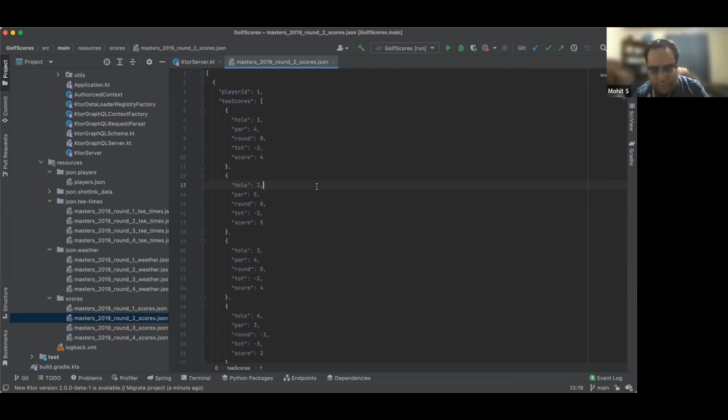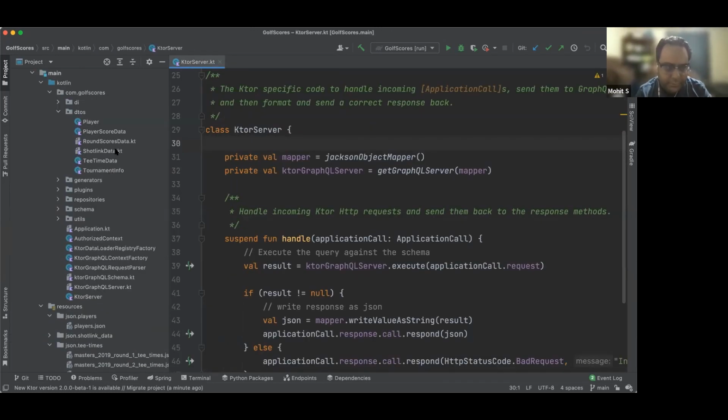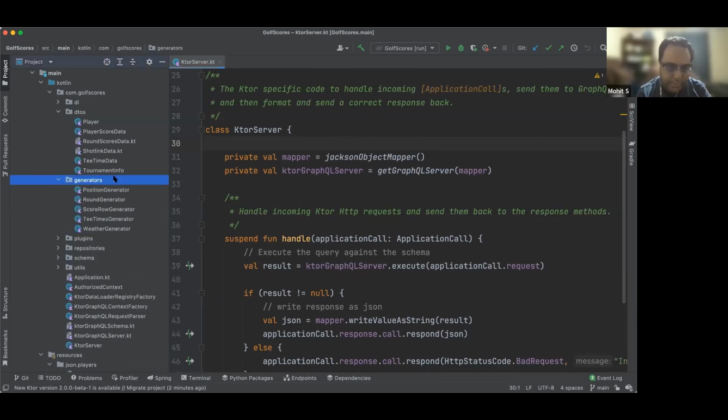You have to be able to crunch this data and piece it together to give it to the UI for this server. One of the hardest parts about this is crunching that data together, doing the optimization.